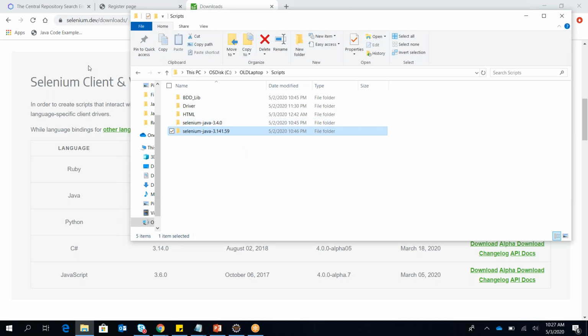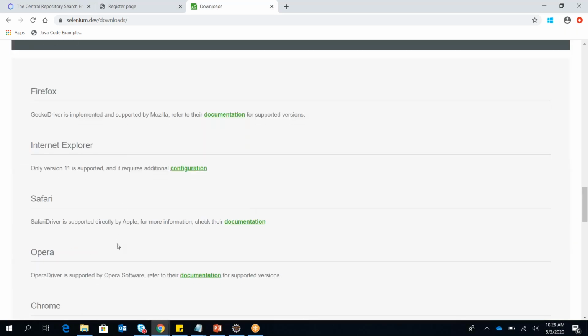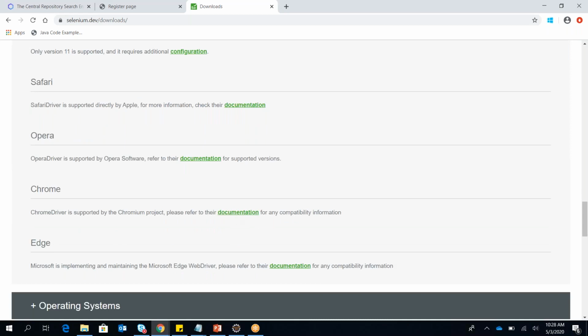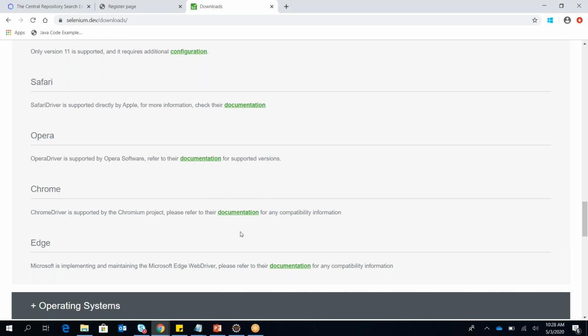Also, to work on any of the libraries, that means currently we are working on Cucumber plus BDD plus Java plus Selenium, I wanted to open an application and enter some text in the Chrome browser. So if you want the Chrome browser, you need to download the third party or the browser's library from here. So you can go to Chrome and just download your Chrome libraries from here. So if you can see, I have downloaded my driver, that is Chrome driver here. Okay. So all those things I have downloaded, and we are all set now to start.